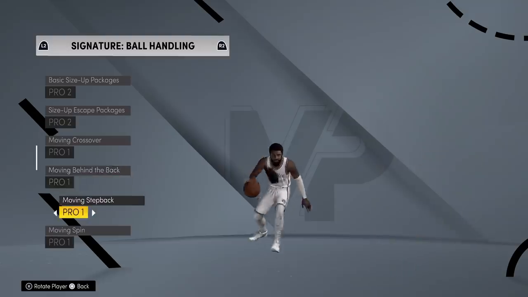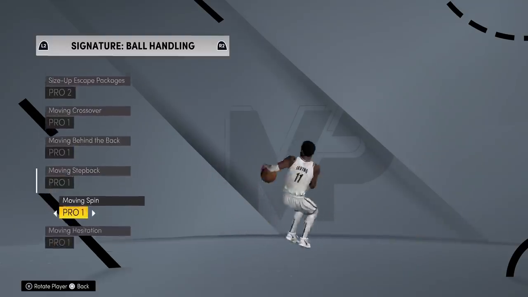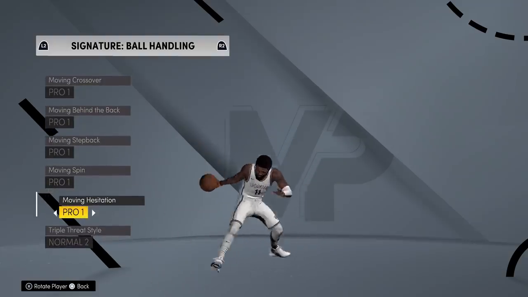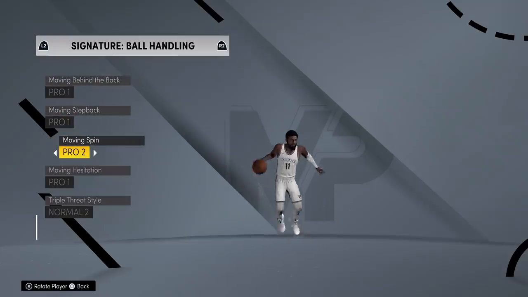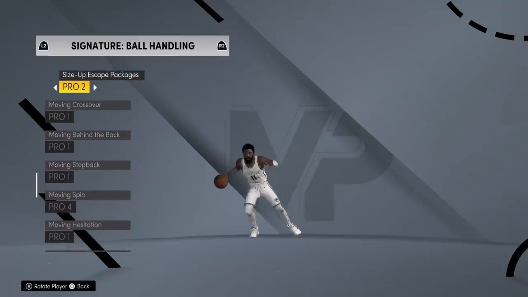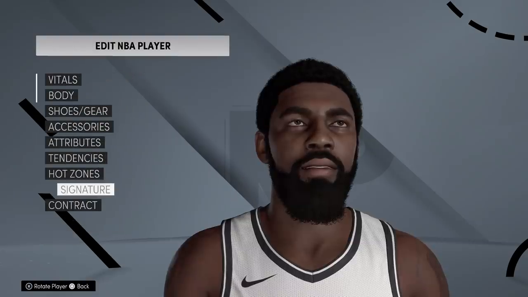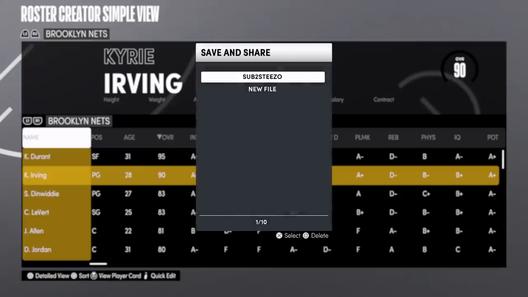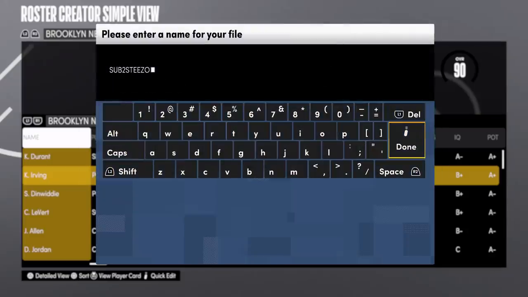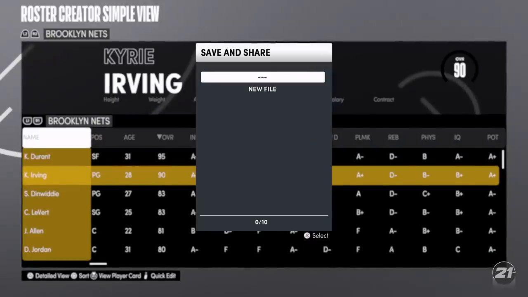I'm going to do a best SIGs vid, but you don't need really too much SIGs to do these moves right here. So let me get like, what, 10K likes if you want a full SIGs vid. I got y'all. But for this, all you need is Pro 4 Spin, Size Up Pro 2, and then basic Size Up Pro 2. And you should be good. That's all you all need. And then just going to go ahead and keep changes in return. Save roster. Boom.